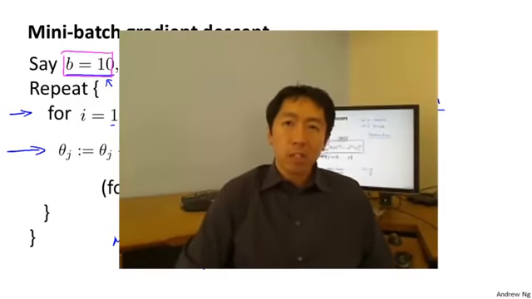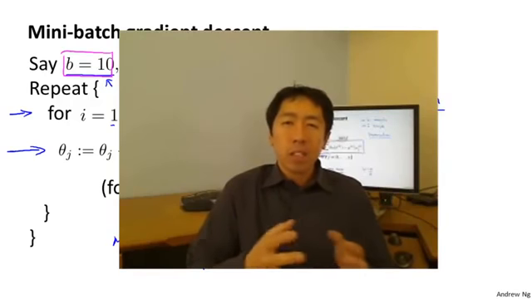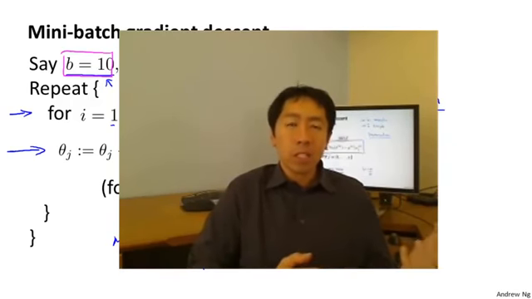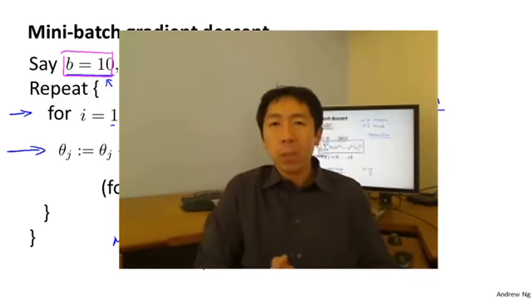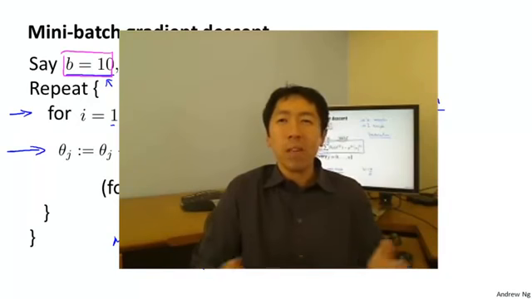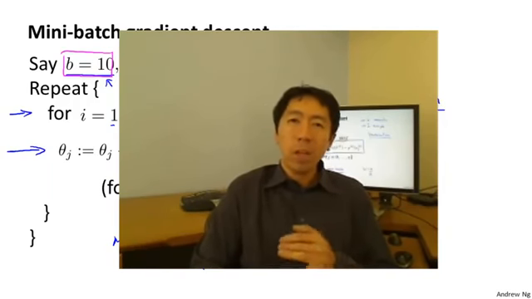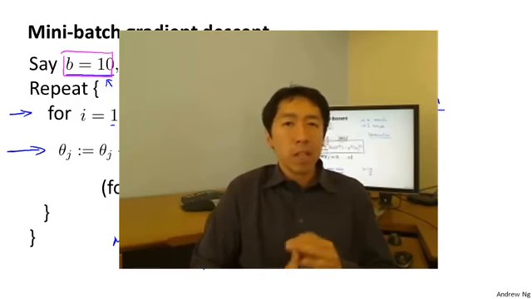So that was mini batch gradient descent, which is an algorithm that in some sense does something that's somewhere in between what stochastic gradient descent does and what batch gradient descent does. And if you choose a reasonable value of b, I usually use b equals 10, but other values anywhere from say 2 to 100 would be reasonably common. So if you choose a good value of b, and if you use a good vectorized implementation, sometimes it can be faster than both stochastic gradient descent and batch gradient descent.